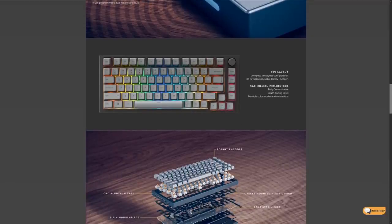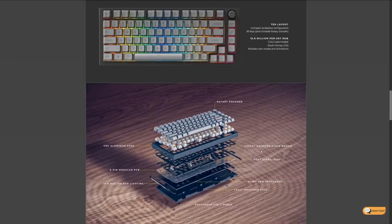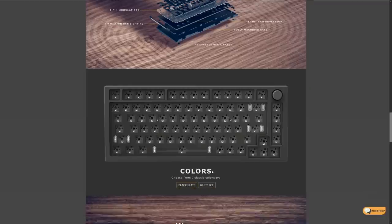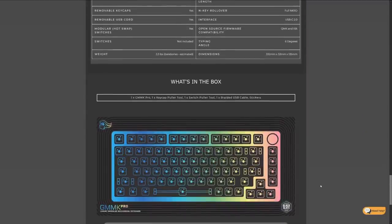Yeah, it's not this super small layout, but it's this type of layout. It's called gasket mount, they call it. Apparently it's more premium, and it's an aluminium case, which in general is a bit more premium. So I picked the white ones, to be honest, but the black slate looks amazing as well. I prepaid like $70, but it's gonna be around $170.